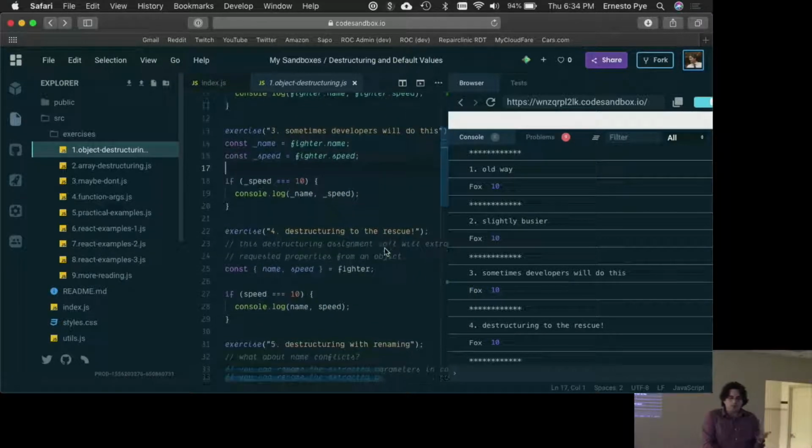Now, this is where things get a little more interesting with destructuring. So this is a newer feature. I don't want to get into too much exactly when it was implemented and all that. First of all, because I don't really know. But second, because honestly, most of us, I would imagine, have some kind of Babel setup that does this for you, so you have the ability to have this in your projects most of the time. Me using Code Sandbox, it was already included for me. I don't even have to think too much about it.